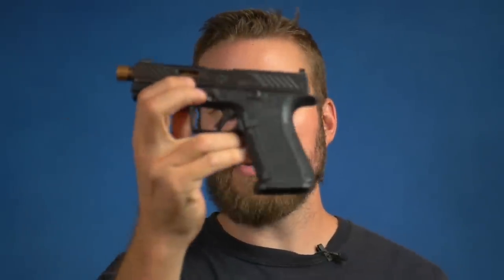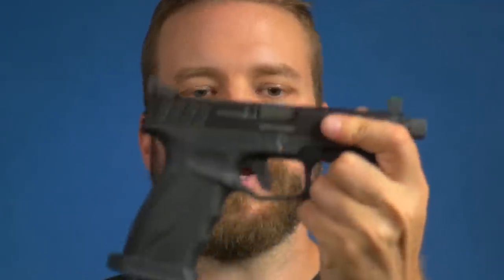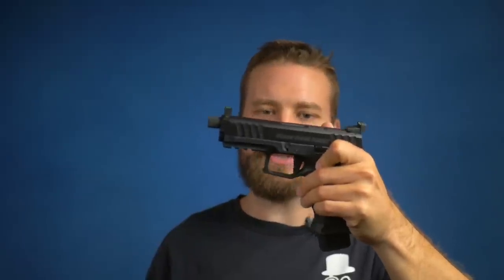Getting into the triggers — the Shadow Systems has an aftermarket trigger kit with an almost flat face that breaks at about 90 degrees and is made with an aluminum trigger shoe, whereas the Staeger STR9S also has a flat face trigger but its trigger shoe is polymer. Both guns have better trigger pulls than a standard Glock 19, but not a lot better — they're both like slightly improved Glock 19 triggers. The trigger face on the Staeger STR9S is significantly broader, so it feels a little easier to get a hold of and pull straight to the rear. I actually prefer the Staeger trigger, and don't hear that as — this Shadow Systems trigger is bad. No, it's totally serviceable.